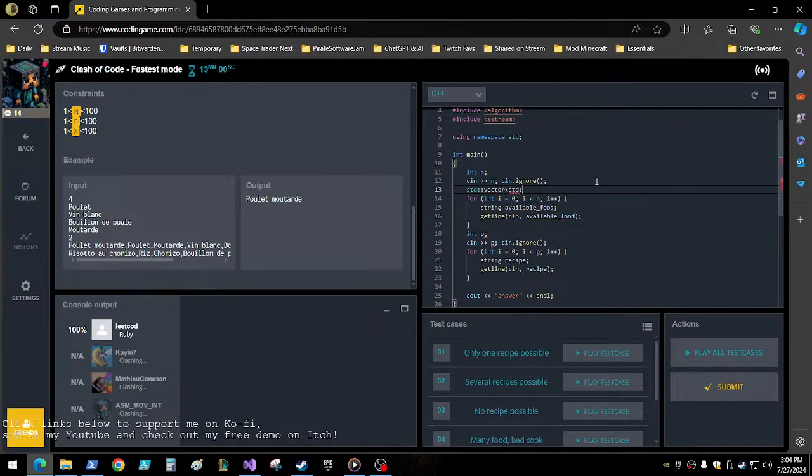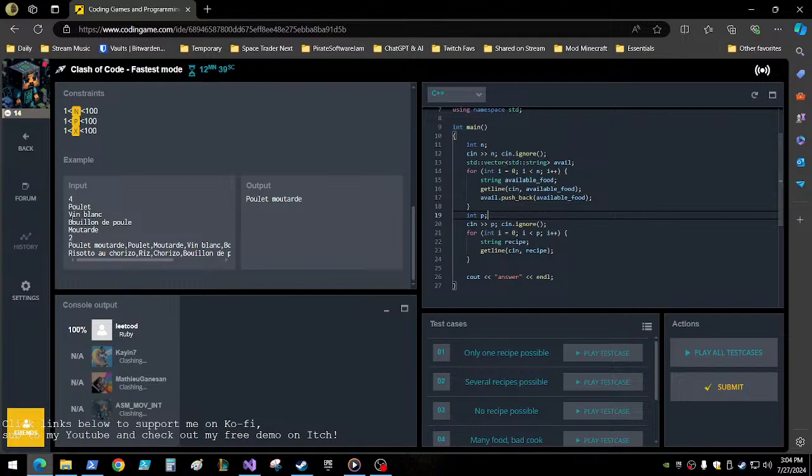A vector of strings, and let's just say available. And then as we get available food, we'll just go available pushback available food.